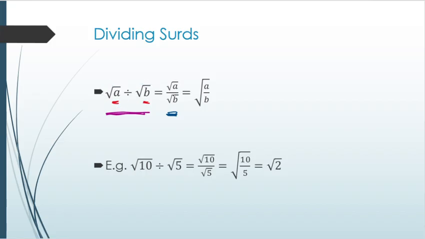so once you get to this stage here where it's underlined in blue, you can actually just combine the square root signs together, and then it just becomes a over b, which is the same thing as a divided by b. In simple terms, all you're doing is just dividing the numbers inside the square root. So as you can see in my example, I have square root of 10 divided by square root of 5. I'm just rewriting it. So you can actually skip from here to here if it makes your life a bit easier. And then after that, you just go straight to your answer. 10 divided by 5 is 2.